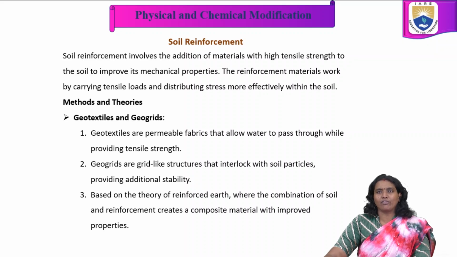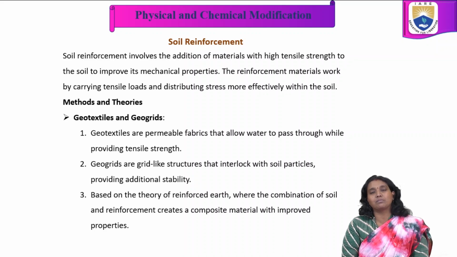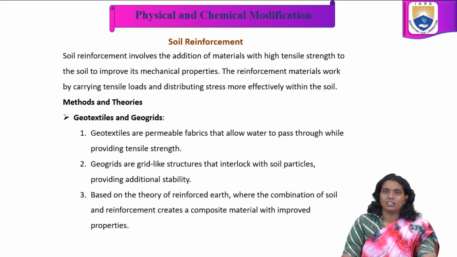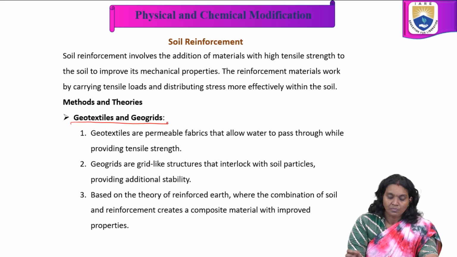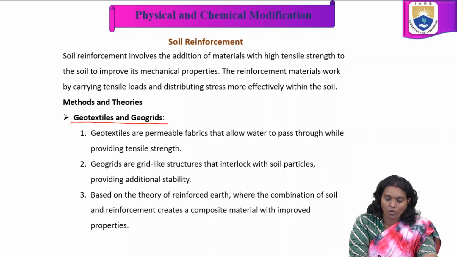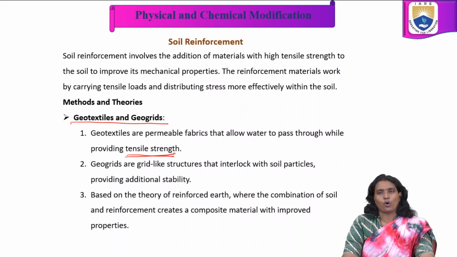Coming to soil reinforcement. Soil reinforcement involves the addition of materials with high tensile strength to the soil to improve its mechanical properties. The reinforcement material works by carrying tensile loads and distributing stresses more effectively within the soil. These methods and theories come under soil reinforcement: geotextiles and geogrids. Geotextiles are permeable fabrics that allow water to pass through while providing tensile strength.